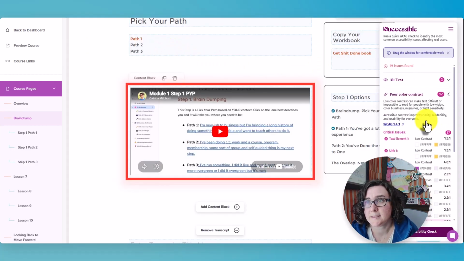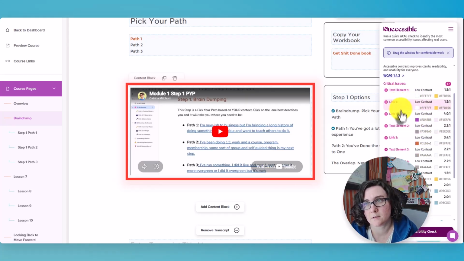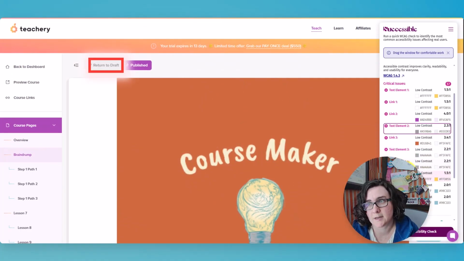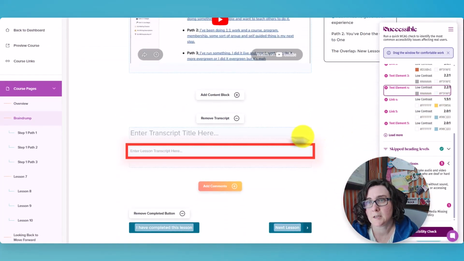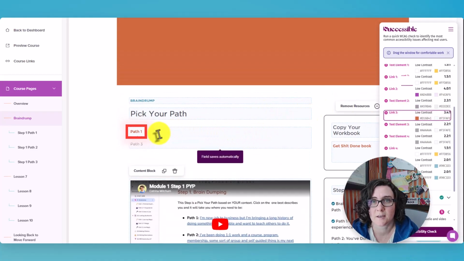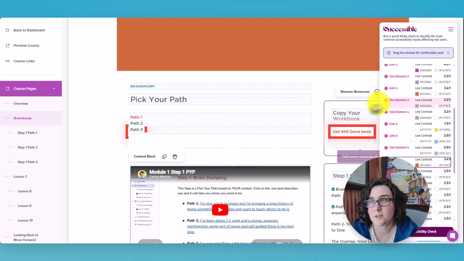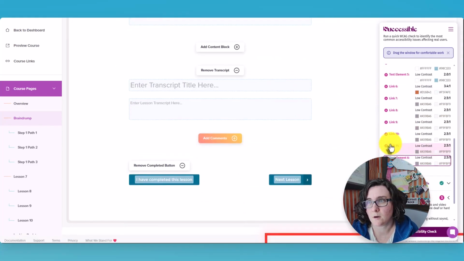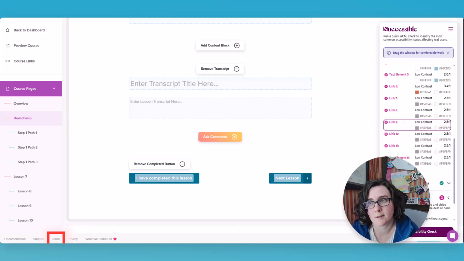Okay, so on a lesson building page, we're having some of the same issues. That alt text is going to come up every time. For the poor color contrast, again, a lot of these are inherent in the system itself, and these are not buttons that I can change. All of these filling in boxes, those all come up as issues. I do have a couple of link text, like this link text needs to be changed. So these, changing the text of my clickable links is something that I would need to do. But all of these other buttons are Teachery buttons that are not something I can control.